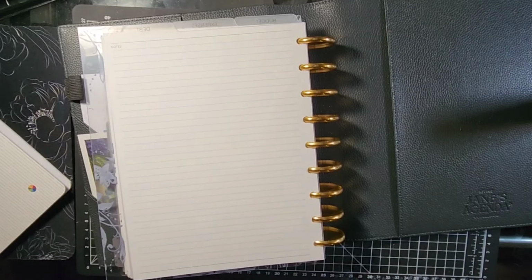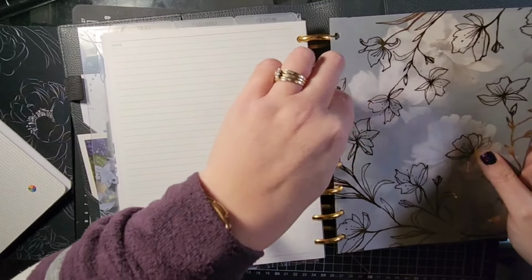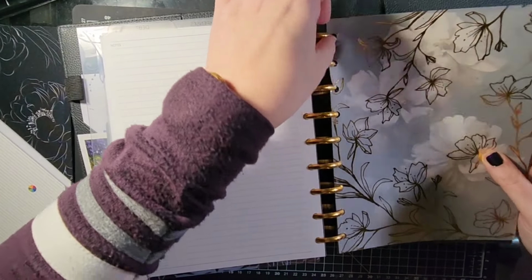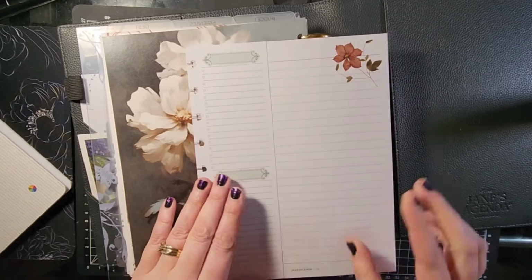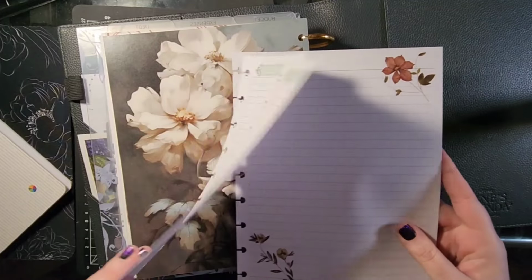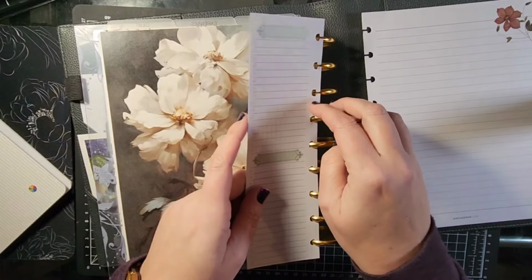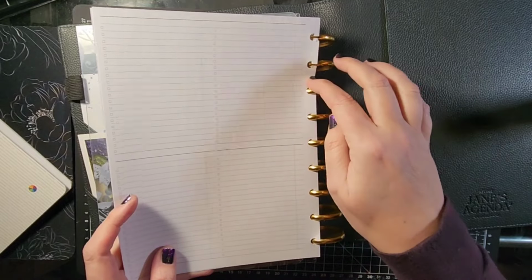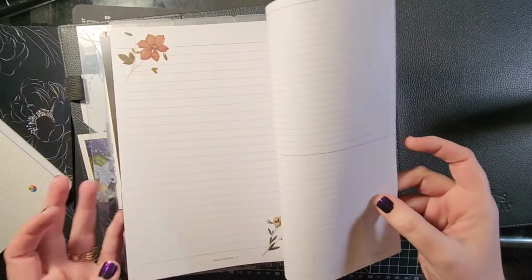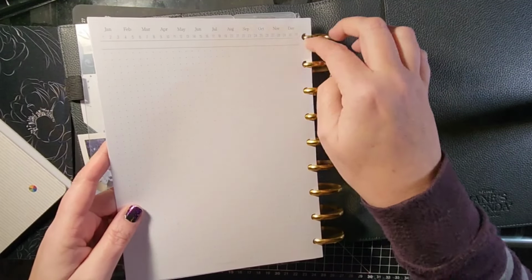All right, and then my last section is just the notes section. I don't really need a divider for it. I rarely get into it, honestly. It's just kind of extra. And I want to use this really pretty divider and layering with vellum. That's so pretty. So here are some of the notes I use. I have these checklists. I have just regular line paper with flowers on them. These are all from Jane's Agenda as well. And some quad checklists. So there's those as well. I also have some dot grid. So you can see that.